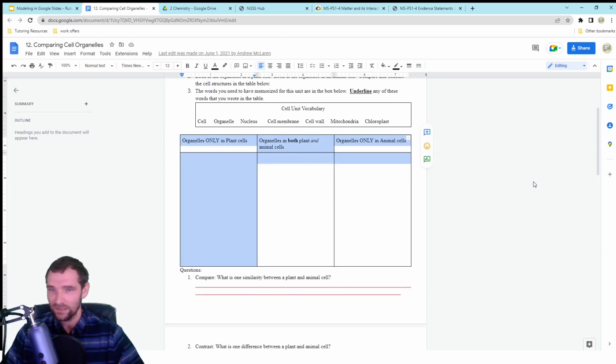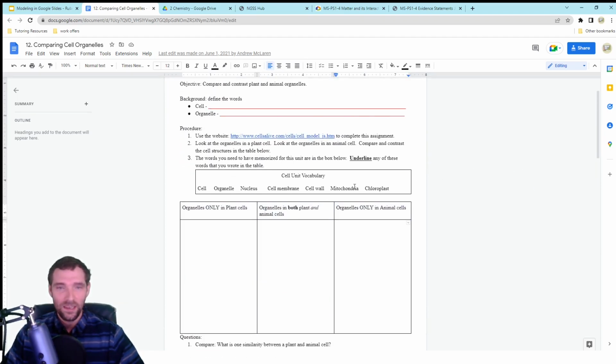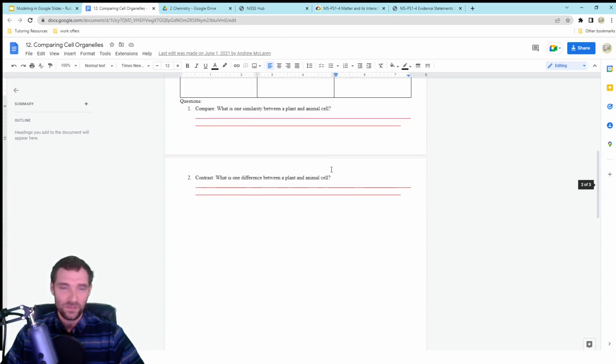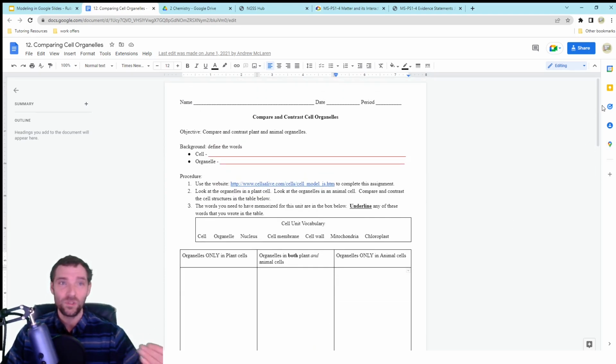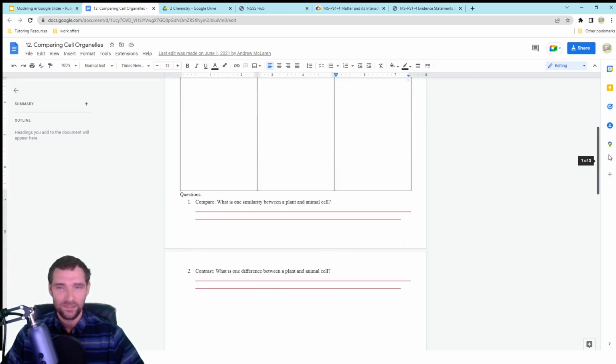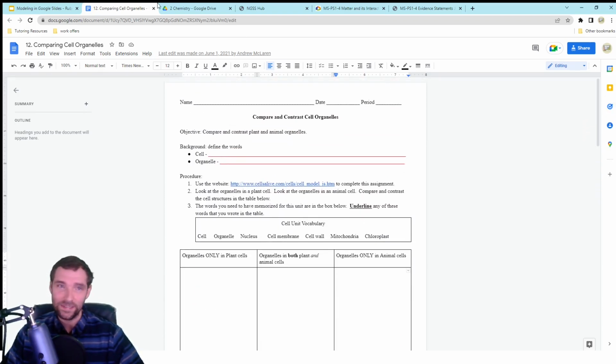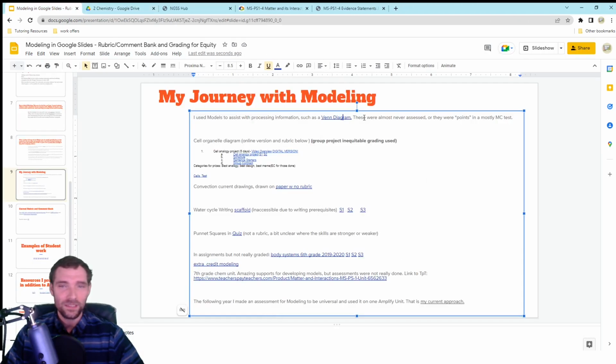That's a type of model. It's heavily structured. And I believe that this was also something that was on the assessment, but with multiple choice questions as well. And it was just for points. It's like, here's 5 points for doing the Venn diagram on the assessment. So I'd given them some practice in class and then also expected them to do that model on the test. But it was just getting the things in the right categories, right?